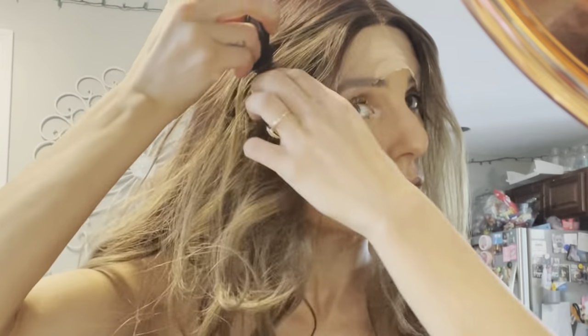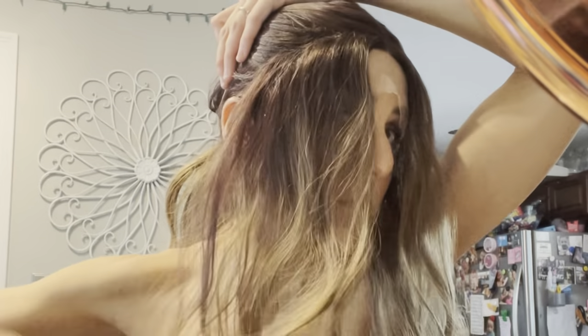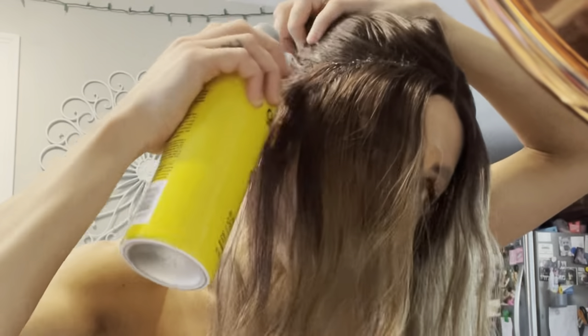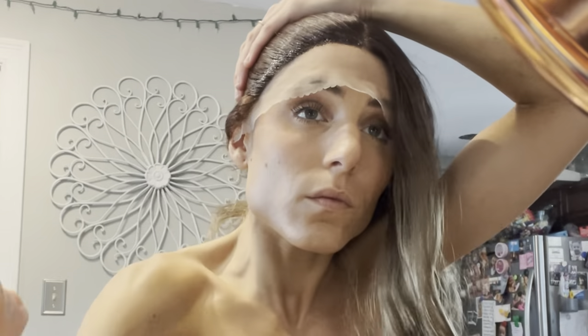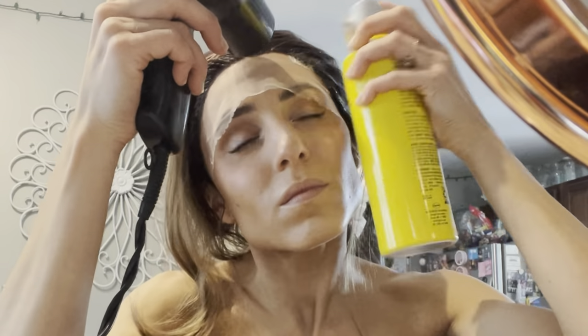Once the cap was installed, it was time to install the wig. I got it placed on my head and made sure it was as centered as I could. Then I used the pointy end of the back of my comb to separate out some of the front pieces, and right where the lace lays on my head I used my hairspray and sprayed there. Doing this made this wig last — it was not easy taking it off. For extra security, I brushed all the hair framing my face back, went in with hairspray, used my fingers to smooth it out, and used the hair dryer to make sure everything was set in place.